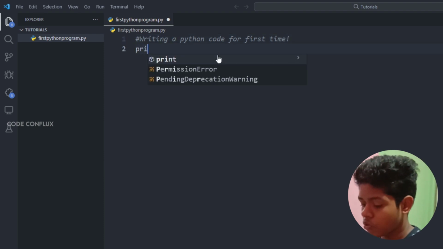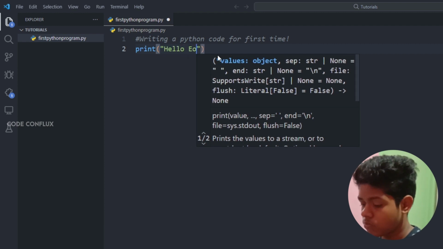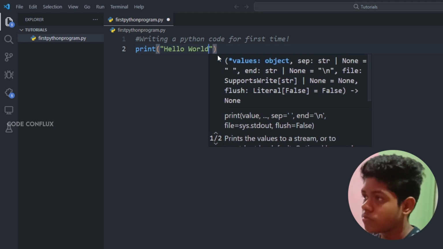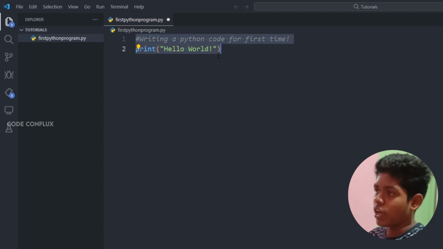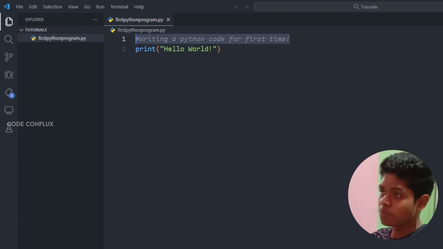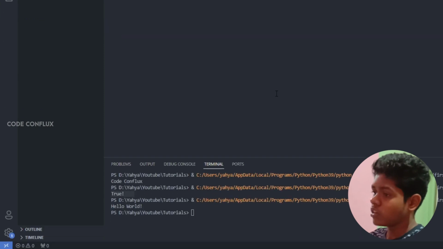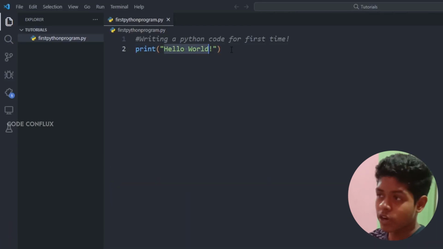And the next line I'm going to print like hello world, and you will see that this particular line of the code will not be executed by the interpreter of the Python. Let's run it, and you see that we get only the result which we wanted, hello world. So this is how we comment in a Python program.